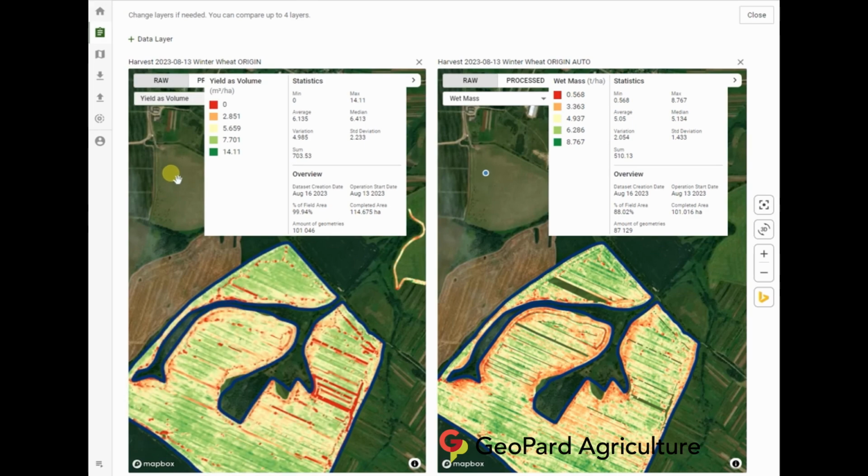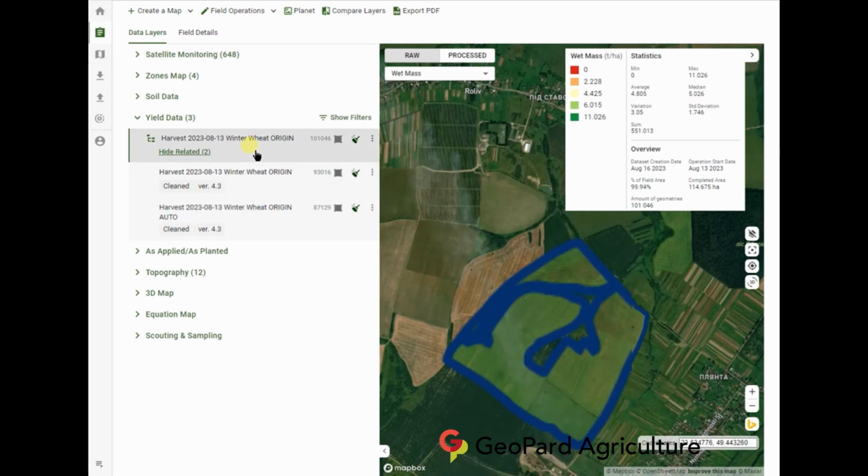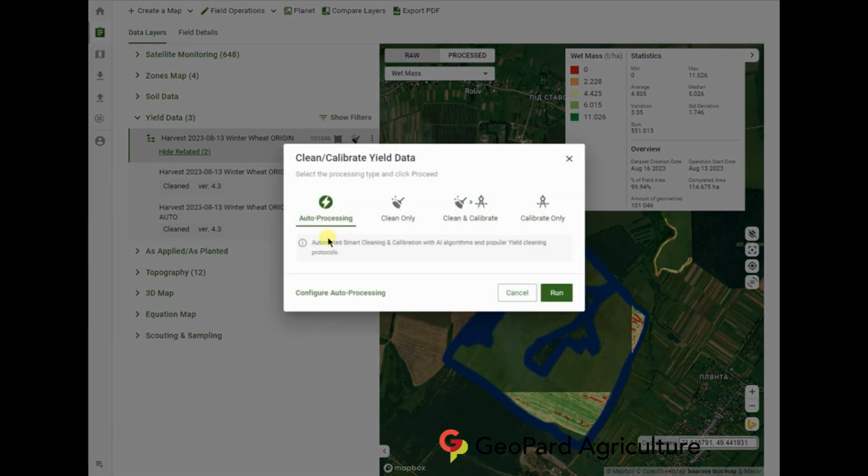Okay. In this case, it's necessary to rerun the cleaning with moisture and dry matter as excluded attributes to eliminate the abnormal values and not delete them from the resulting map. So let's move to our original dataset. Let's check clean.